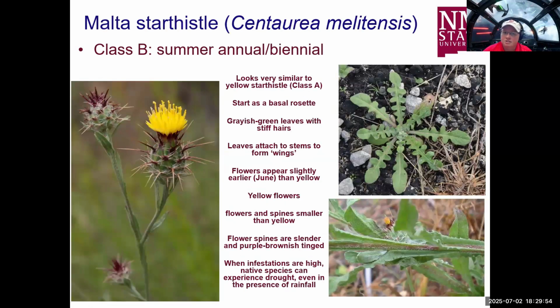Here we have Malta star thistle, which is a Class B summer biennial. So it's very noticeable as a result of these wings extensions along the stems. The primary problem with Malta star thistle, on top of livestock toxicity, is it has a singular taproot system. So when you have Malta star thistle or yellow star thistle taking over entire acreages, areas, nothing but 100% coverage, unfortunately, those singular taproots channel water as rainfall events occur. And what happens? Erosion is highly, highly enhanced as a result of nothing but taproots that are present.